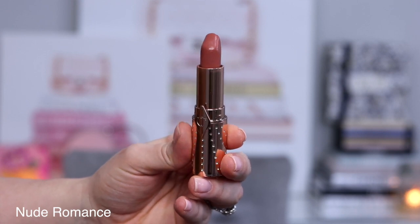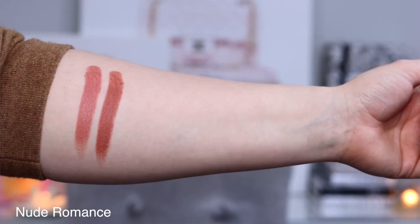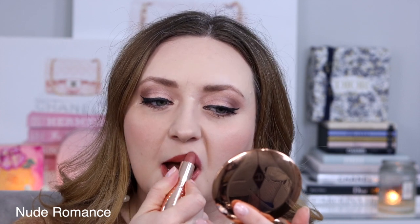The next lipstick I recommend for fair skin is Nude Romance, described as a universally flattering peach nude lipstick in a magical refillable bejeweled case. This is also in her kissing satin formula. It's a little bit deeper and definitely more warm-toned than JK Magic. I really enjoy this one when I'm looking for something a little bit bolder — maybe leaning into that 90s brick lip trend — but without it overwhelming my face. Every time I've tried a brick brown lipstick it completely washes me out, but this is lighter and a touch warmer and it looks so much better on.